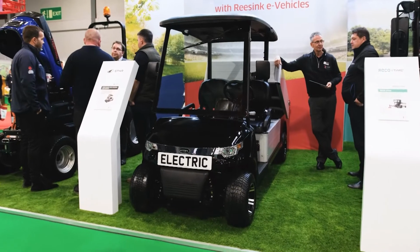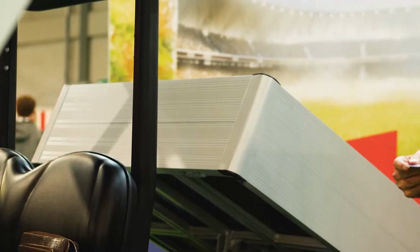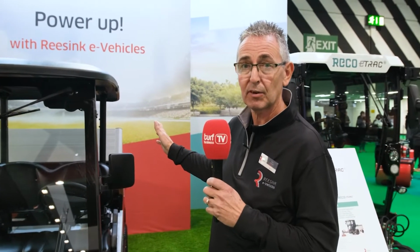Dave, you've told us a lot about the vehicle, but perhaps if you could just give us a walk around and show us some of the key features. Indeed, yeah. I'll hand over to you. Yeah. Welcome everybody to the Capella work machine. It's a utility vehicle with a carrier on the back. Capacity is 670 kilograms. Tow capacity of 520 kilograms.